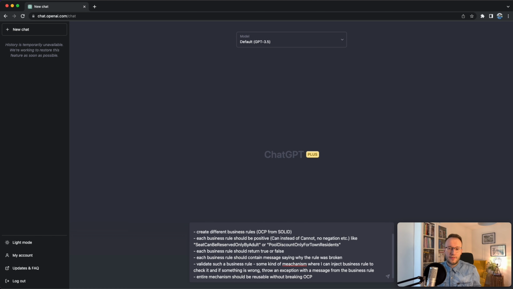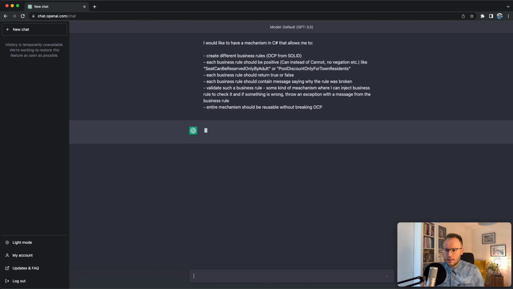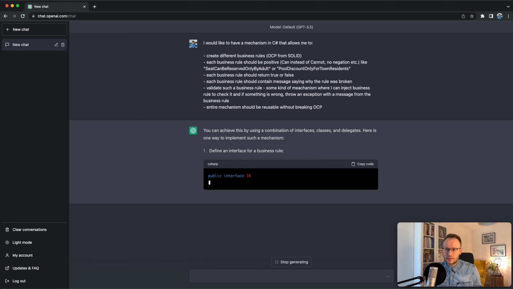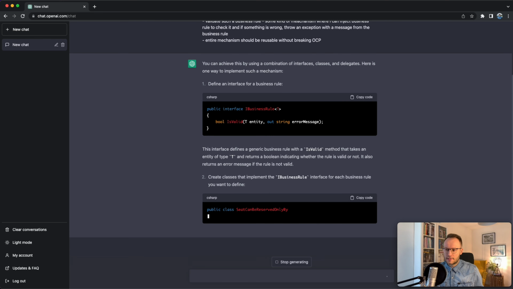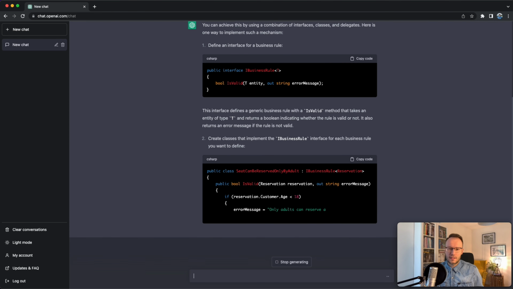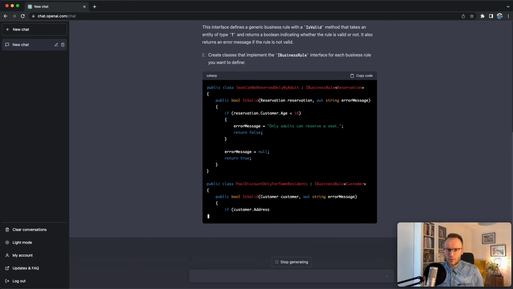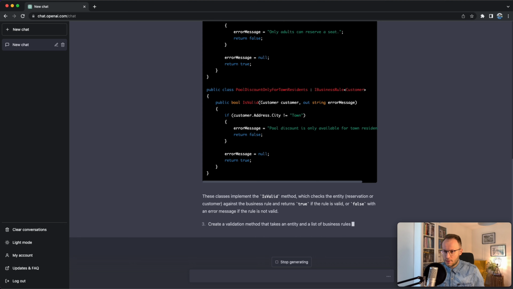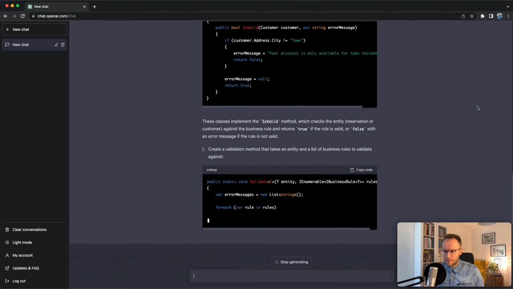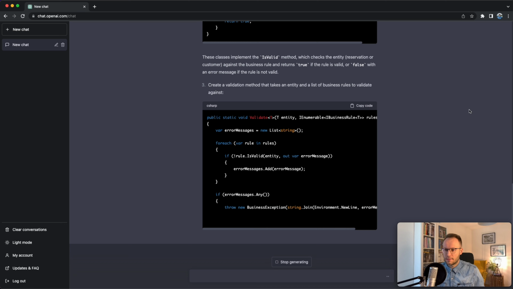Okay, so we have here a set of rules that we would like to ask our ChatGPT 3.5 to create classes, to create code that we can then execute inside our solution. So I hit enter, and here in the Plus model, it's very fast at generating the messages. And for ChatGPT 3.5, unfortunately, it's the same as without the Plus subscription. So let's see what it generated here, if it is fine or it can be somehow changed.